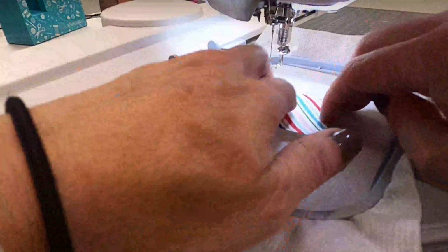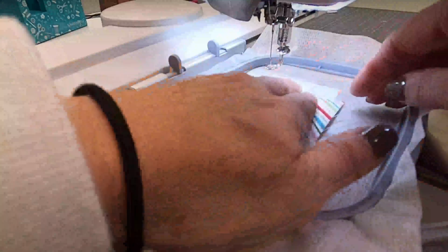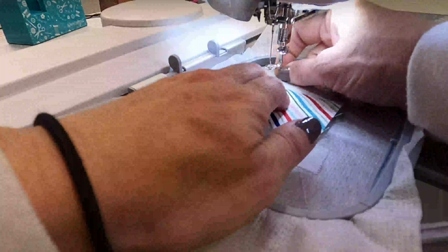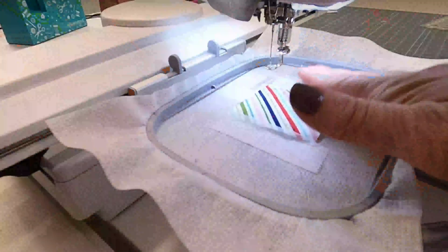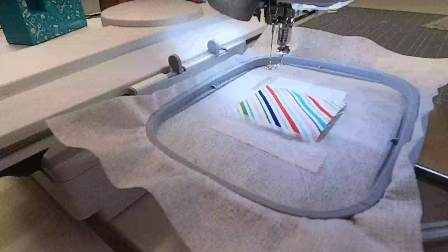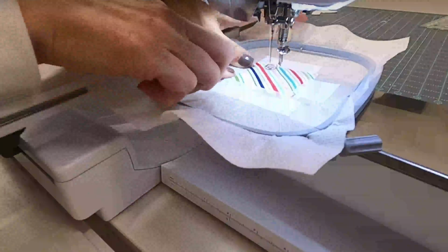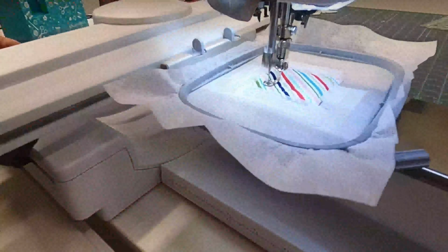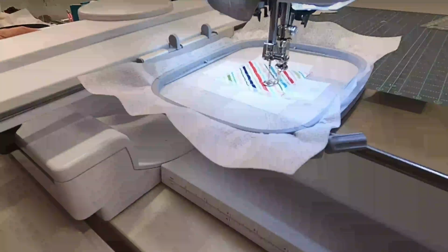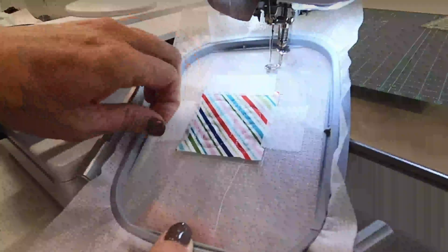Okay, I don't want to have to be picking too much of this out of my seam allowance, or not seam allowance, too much out of my quilting. And then I'm going to skip the next color stop, which would tack down the fabric, which we don't need because there is no fabric to tack down since this is cut to size. Okay. All 4 sides are taped, and now I'm going to quilt the background quilt design. Design is finished, so we will carefully remove the tape from the edges.